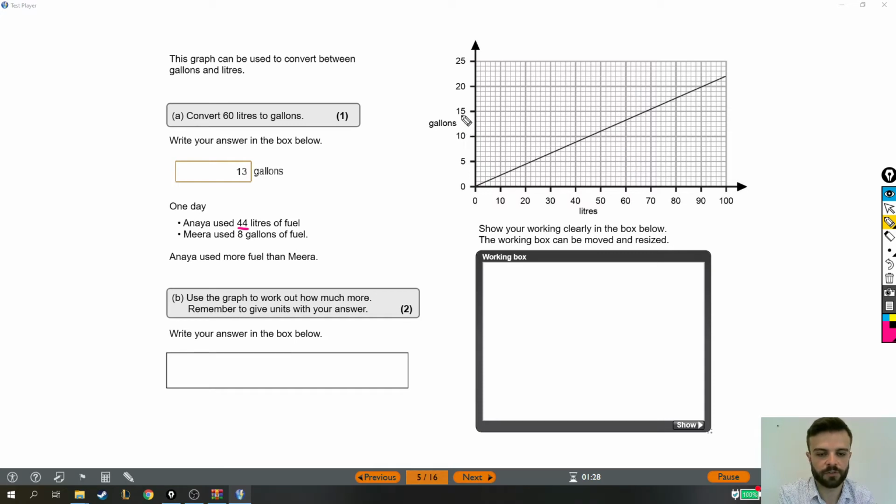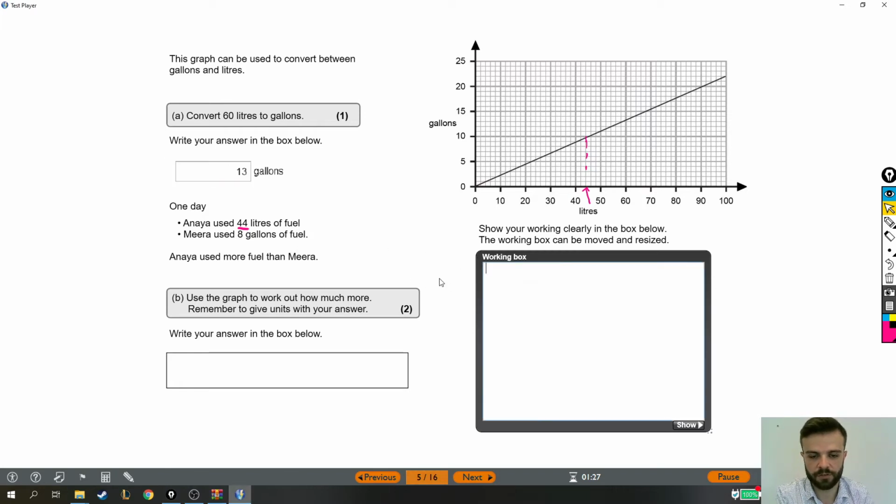So let me get rid of some of these notes. Now 44 litres on this graph is going to be here. And the reason why is because each square needs to represent 2 litres, because there are 5 squares and that represents 10 litres, so each square represents 2. So we go 2 squares in, which is 44 litres, and again we follow it up to the line, and it seems to be bang on 10. It seems to be almost exactly 10. So we go, just reading across, we're up to this line, we go across, and that's 10 litres.